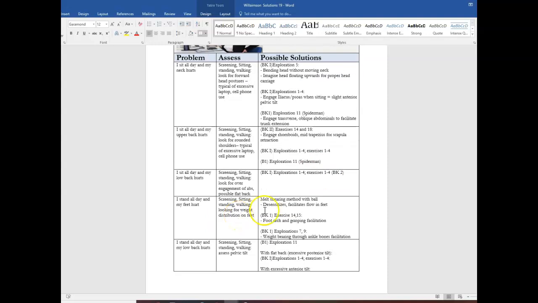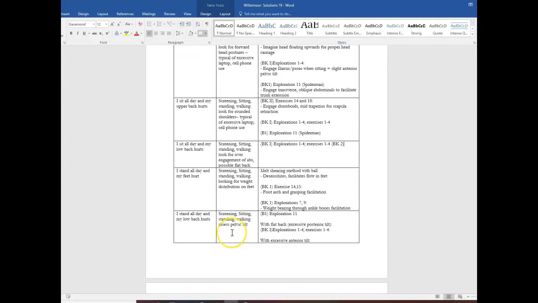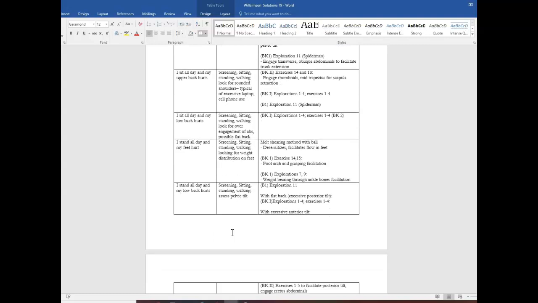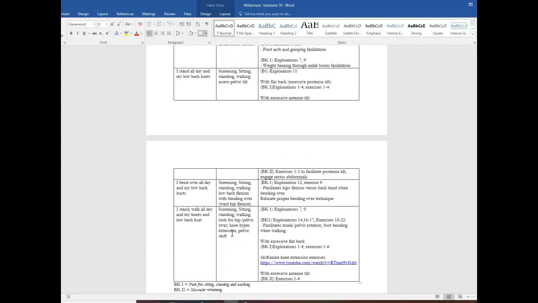Alright, standing all day and my feet hurt. We talked about that with the ball stuff, and those exercises around the foot, the grasping of the arch. And then with the pencil thing, weight bearing through the ankle bones. Low back, standing low back. Again, it adjusts the tilt, depending which way it's going. Go the other way, basically. Bending more at the hips. People have a hard time doing it. They don't want to use their hips. They want to use their whole back all together. These explorations that you'll do or have already done will help with that. And then the knees. We just talked about the knees, what you can do about the knees. It's broken down here.